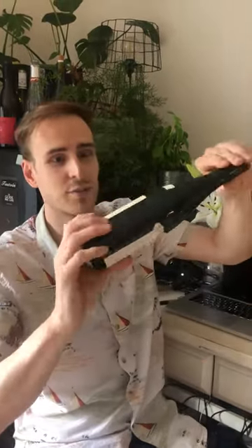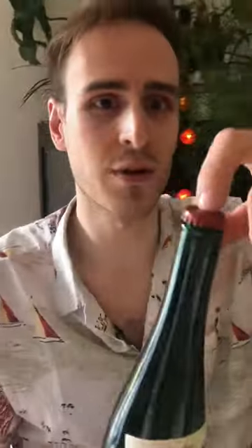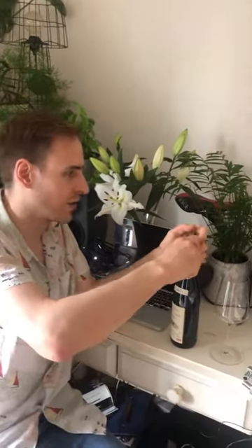This bottle is from 2002, so coming up to 17 years old, and we're gonna find out if this crown cap has kept it in good nick. I'm hoping it has, because most of these wines have got really good acidities up in Alsace in the north of France, and they've sometimes got a bit of residual sugar as well. So acidity and sugar are gonna help when you're trying to age your wine for this sort of time.